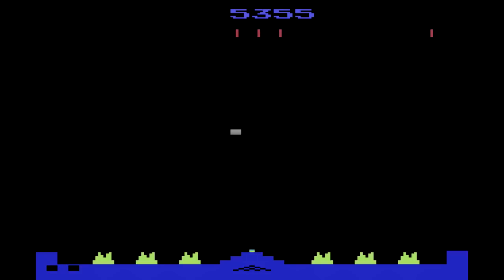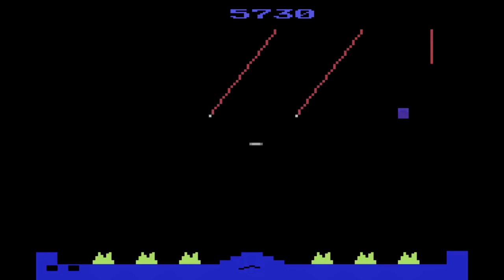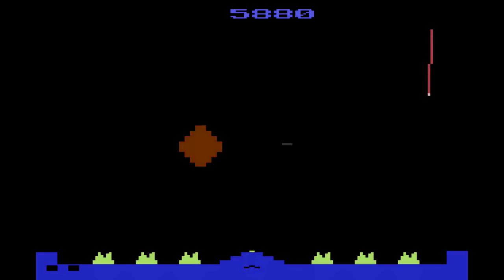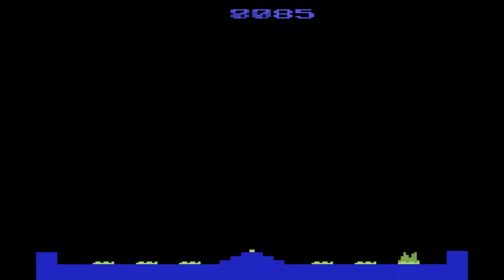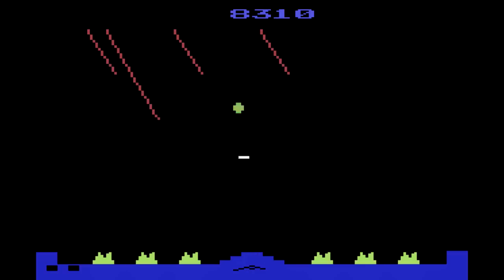Okay, the colors change. Why not? Don't have a lot to work with, Atari. Let's just change the color. Make it more appealing to the eye. Get him! Go! Hoo-ah! Phew. Okay, I'm progressing here. Man, I hate how the cursor moves slow. This is not fun. I'd like it a little faster.